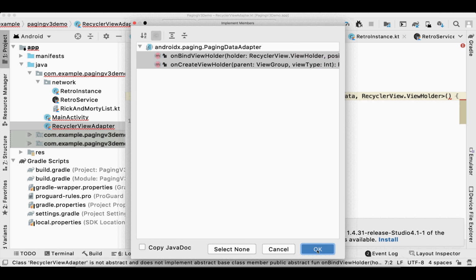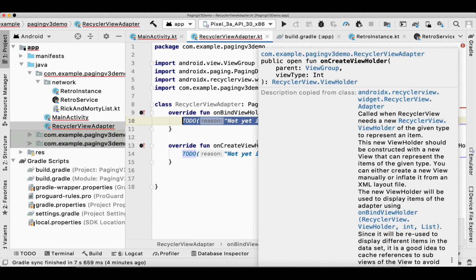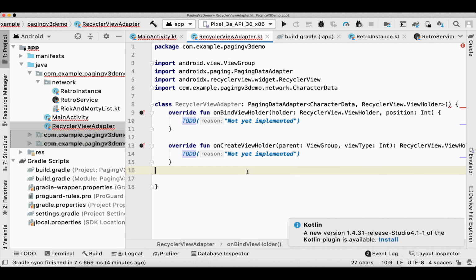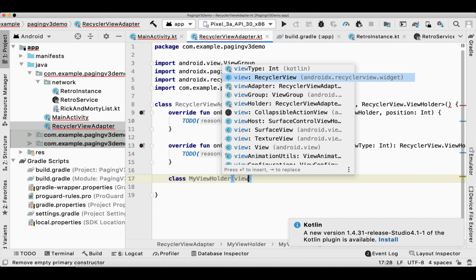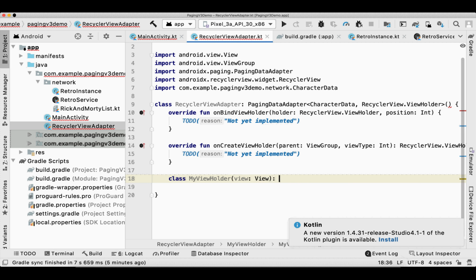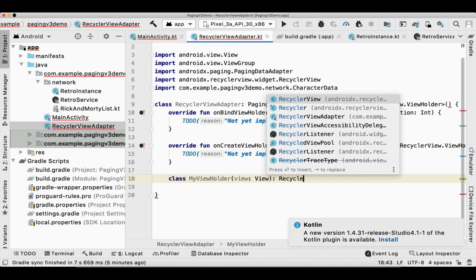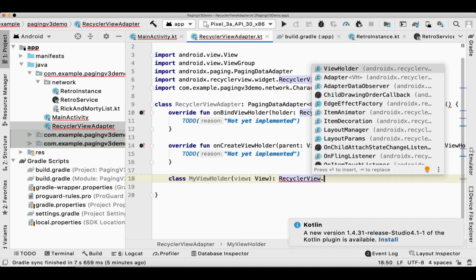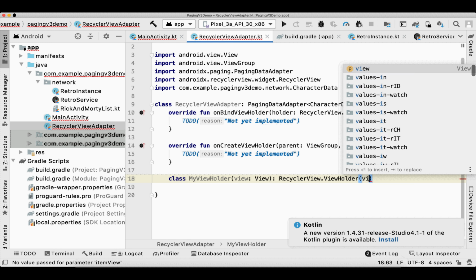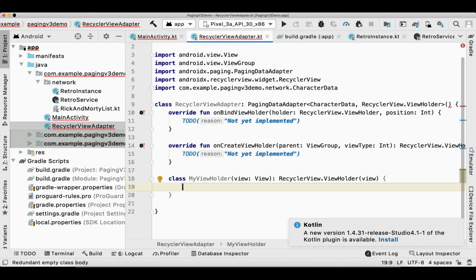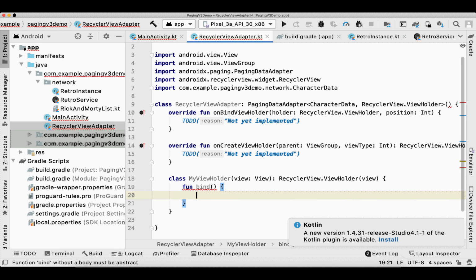Now we'll implement both the methods. And we'll create our view holder class, and inside it, a bind function.